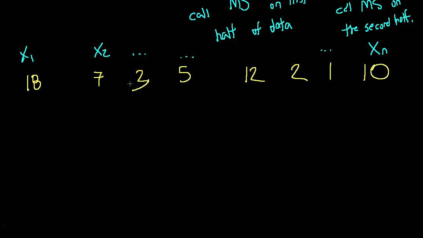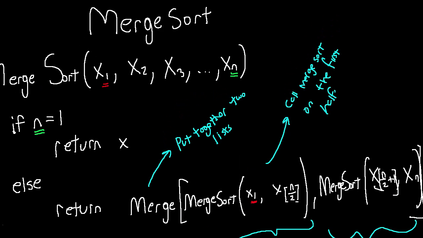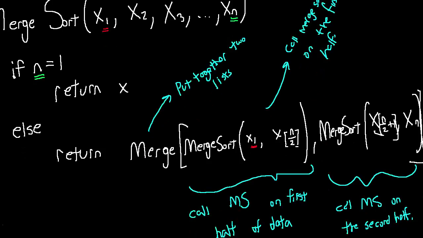Now, what is our merge sort asking us to do? Let's look at the algorithm again. What is this asking us to do? Well, is n equal to 1 here? No, we clearly have 8 values, so n is equal to 8. So we're not going to be entering this right now. We're going to go down to the else statement and execute that code instead. It wants us to have merge sort executed on the first half of the information and merge sort executed on the second half.